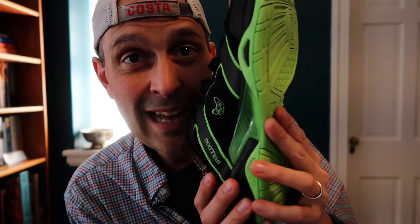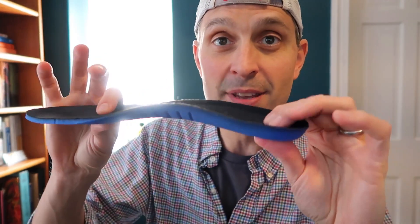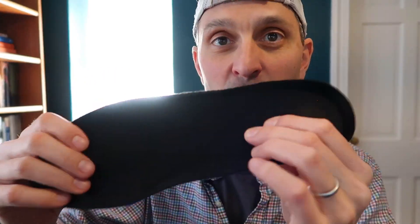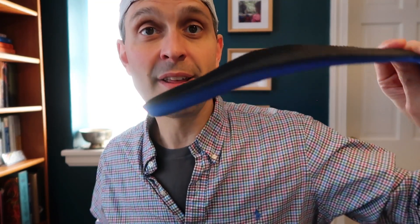Another thing that's nice about these shoes is they have very good lateral stability. The shoe extends out to the side a little bit with some support, making it really easy to push off side to side on court. The insole that comes with these shoes is excellent — it's removable if you need, but this is one of the best out-of-the-box insoles I've ever seen. It's very cushioned and feels really comfortable. I was concerned the sole would be too stiff, but it didn't feel that way, and I put a lot of that down to the quality of the insole.